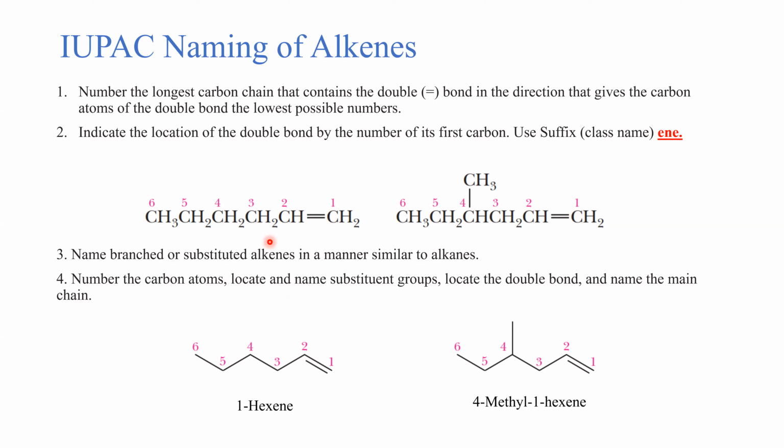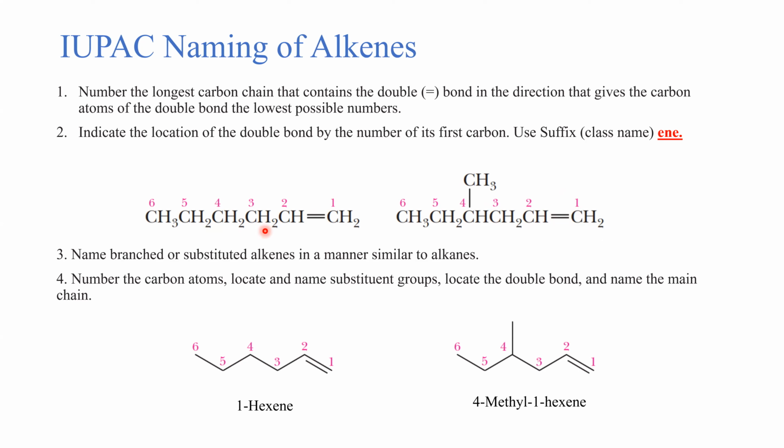And one thing you have to keep in mind is that you have to select the longest chain which contains the double bond. If there is a possibility that you can choose a longest chain which does not have the double bond, that is not the correct approach, because we can't ignore the functional group in a molecule. Even if the chain is one or two carbons less than the longest chain, but it includes the double bonded carbon, then we will prefer to choose that chain.